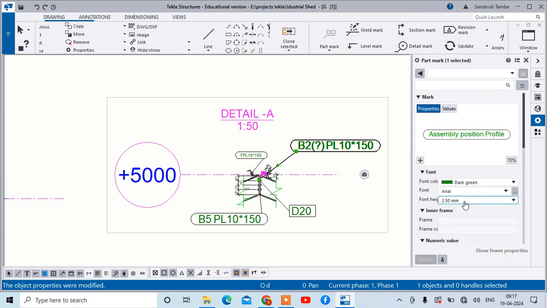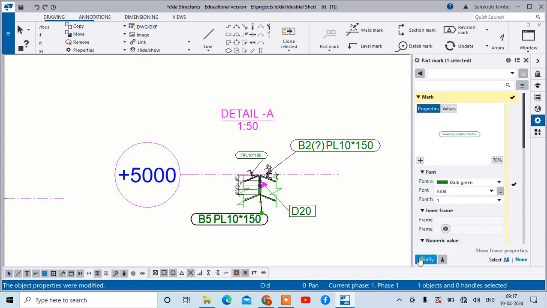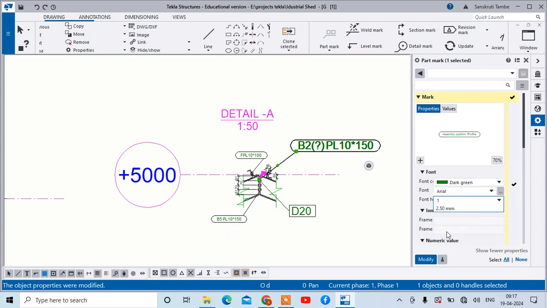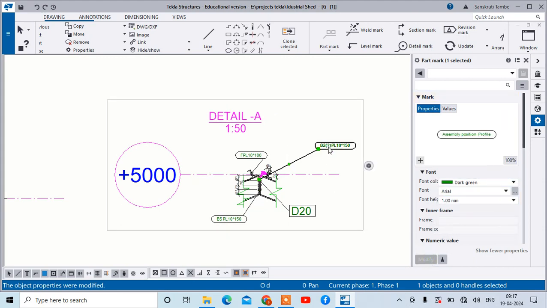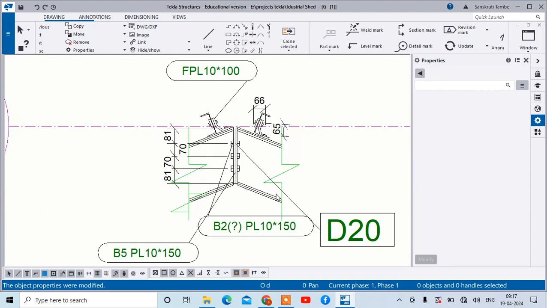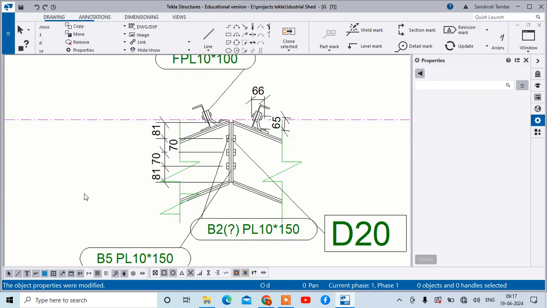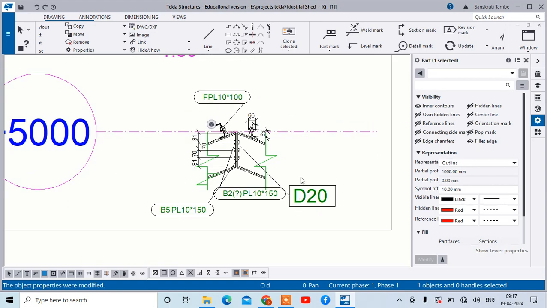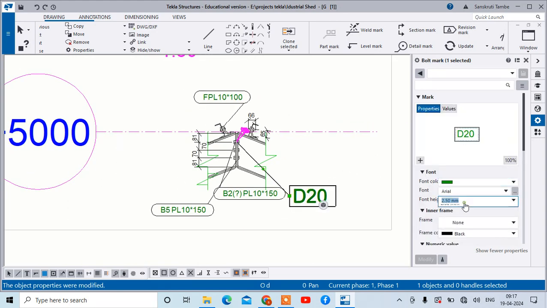You can even change the size of this one. So likewise you can add all the section properties in this view.